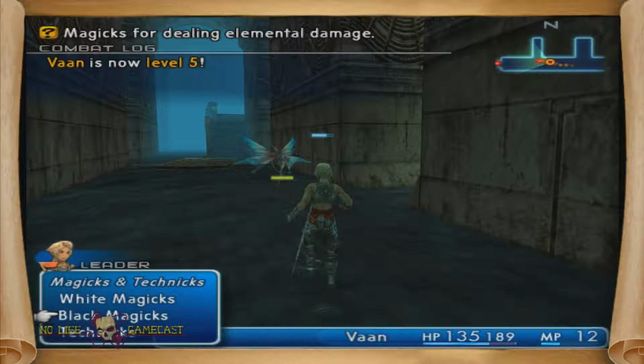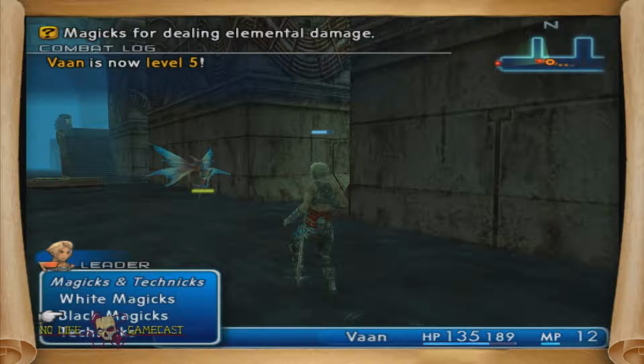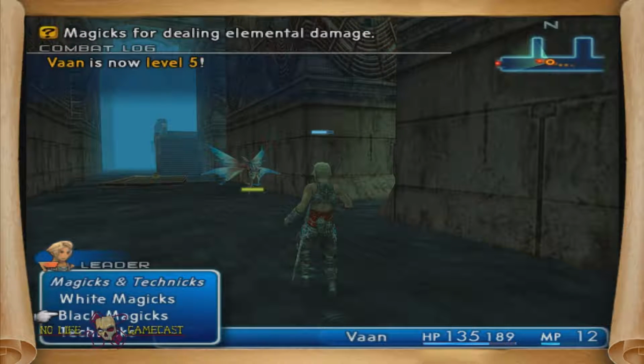Some people prefer to do it the other way. They think it's harder. And actually, it's not really harder. It's just a personal preference. I mean, once you get used to the active gauge, it feels more like a dungeon crawler hack and slash style game, and I don't really like that. I think Final Fantasy should stay at its core, which was basically turn-based combat.